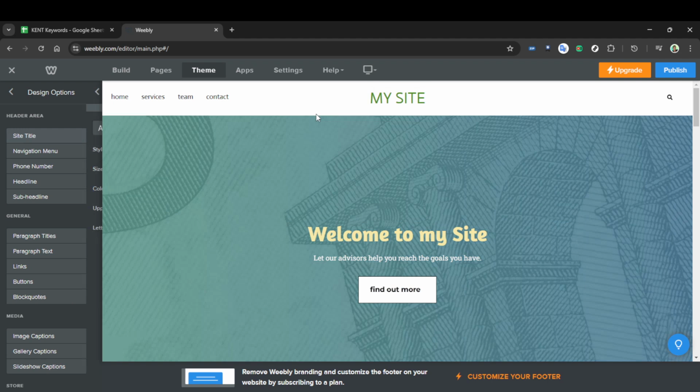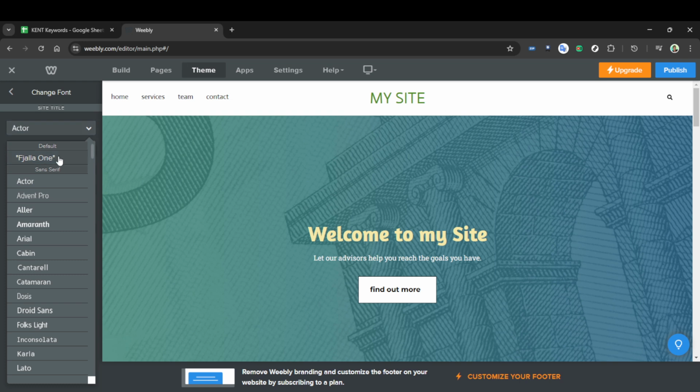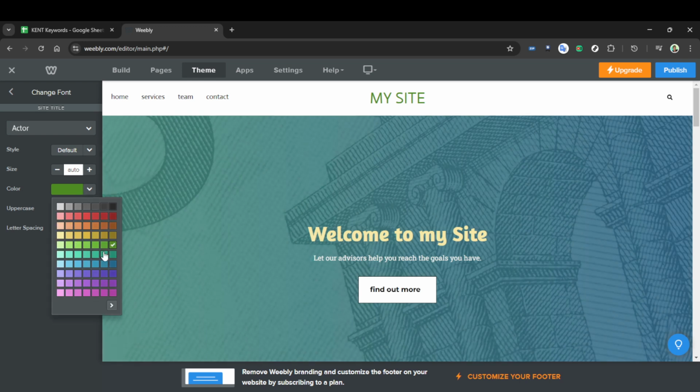Now for the color. Just next to the font options, there's an area dedicated to color selection. Click on the color option to pull up a palette where you can choose a new color for your headlines or any text you wish to update. This can help your text pop out more or integrate more seamlessly with your site's overall theme.